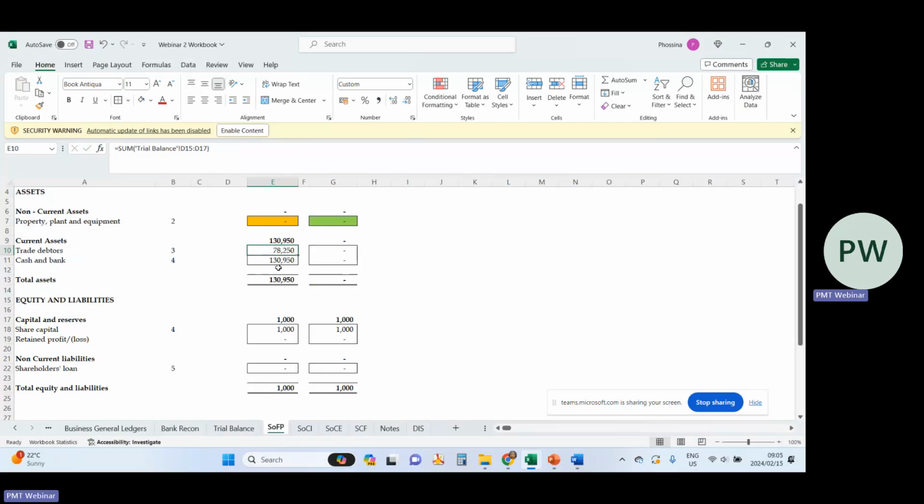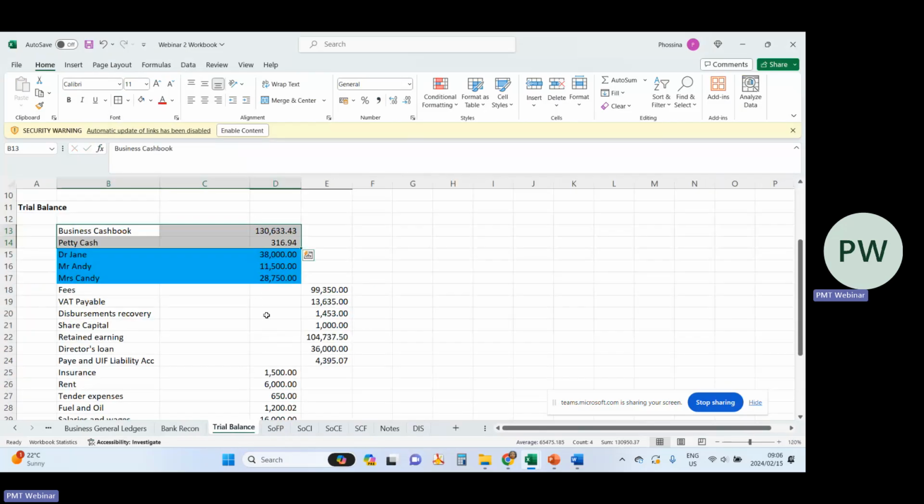And if we analyze our debtors further, we can see that there are debtors which are now more than a year old. With those more than a year, where we still have hope of collecting and don't want to write them off yet, we categorize them under non-current assets because they are no longer current. They make it difficult for us to make a decision, because if we lump everything together, we anticipate to receive this 78,000 within a month, within 3 months, or within 12 months. In this case, it will be within 12 months. But if we see we are not going to get it over 12 months, then we make it non-current. So in this case, these are our assets according to our example. These are the business and their current assets.